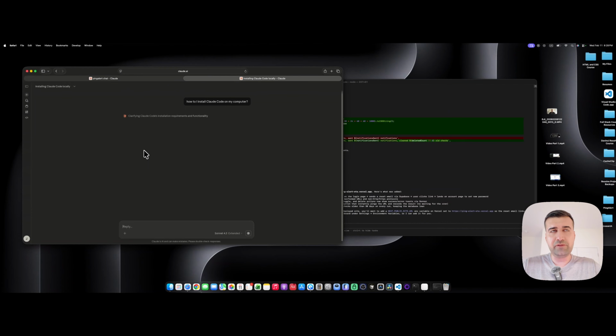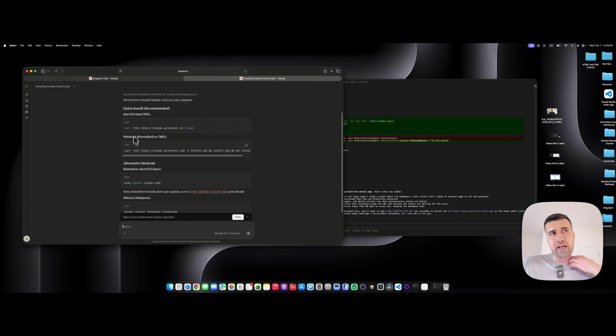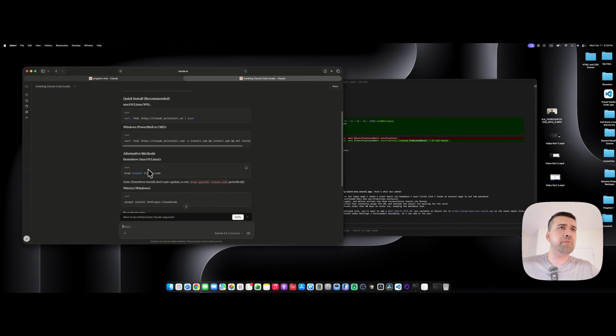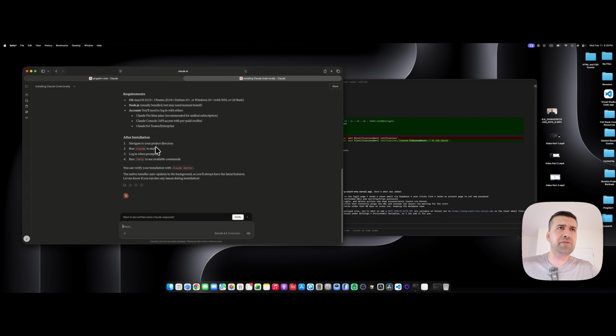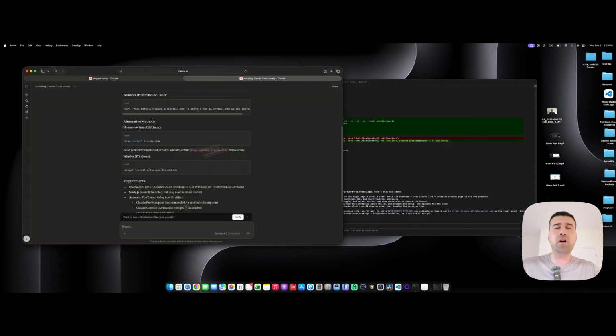You have to have Node.js installed on your computer and then you run a few prompts and that's it, it's installed, right? So you can follow along. When you ask Claude, it'll tell you what to do from the command line if you're using Mac, Linux, or other installation methods. So that's very straightforward. You guys can figure that out. It's very easy to get it to install.